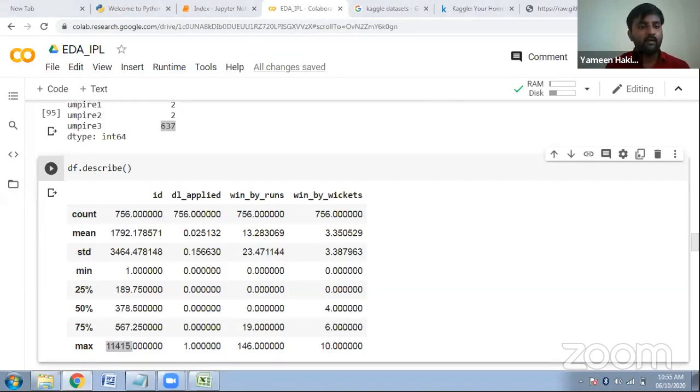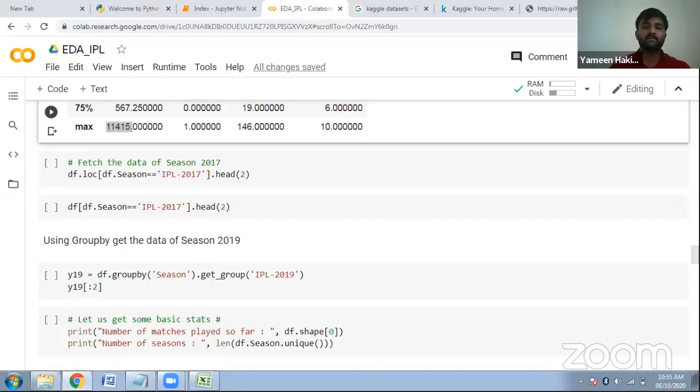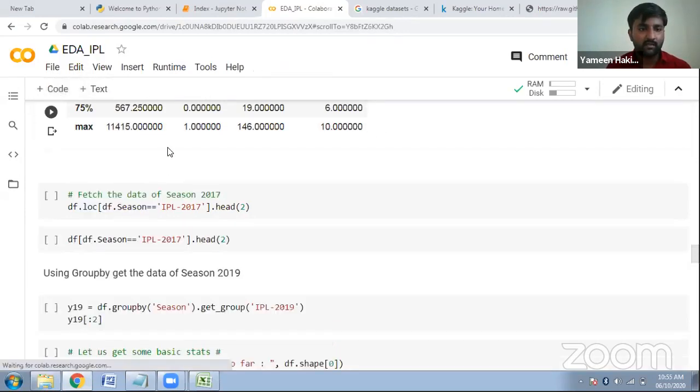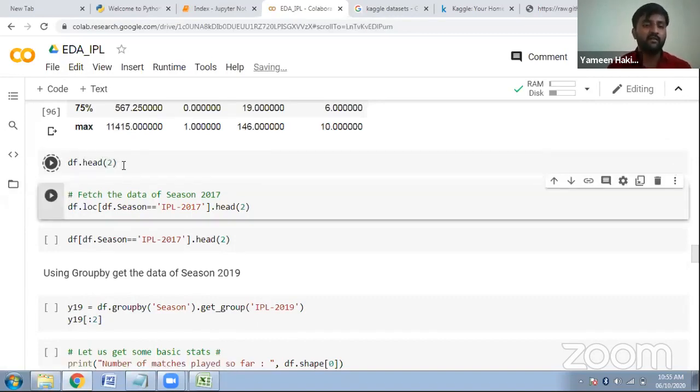Let's move ahead with some actual questions, in which we are more interested in exploratory data analysis. But before going ahead, let me show you something. Suppose this is my data frame df, and I use df.head to fetch the first 2 entries.